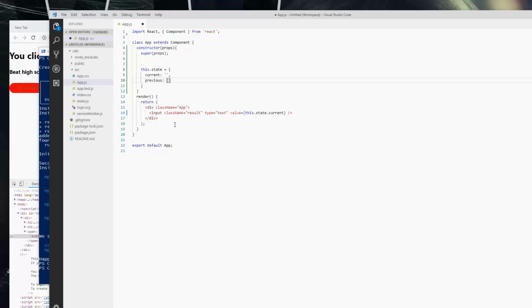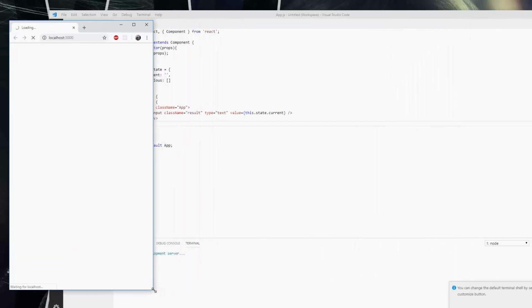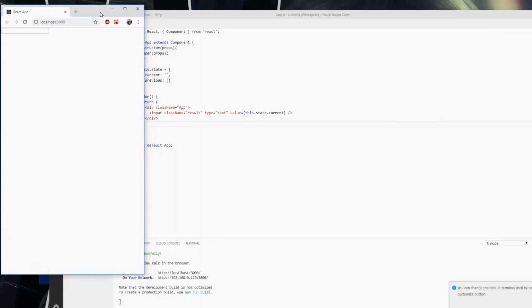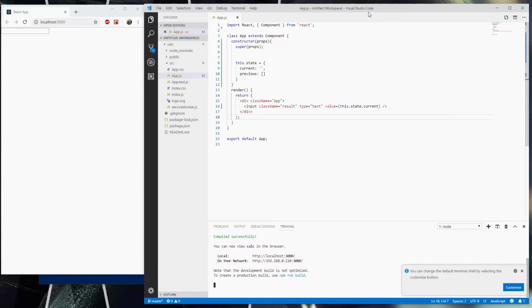Alright, so let's go ahead and save this, and then open a terminal, and I'm going to run npm start. Now it's going to load up our application here. And we'll really only need a view like this, right? So we could actually kind of tile it in a way. Yeah, that should be enough. Alright, so we got some room on the left, some room on the right, and we're good to go.